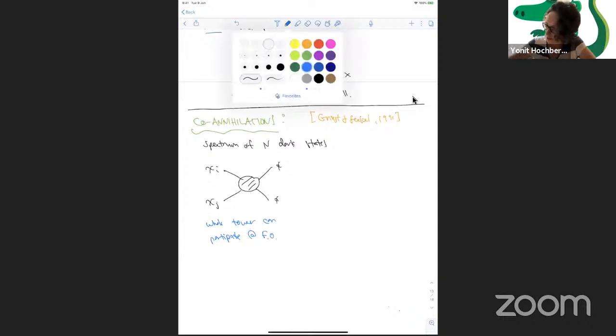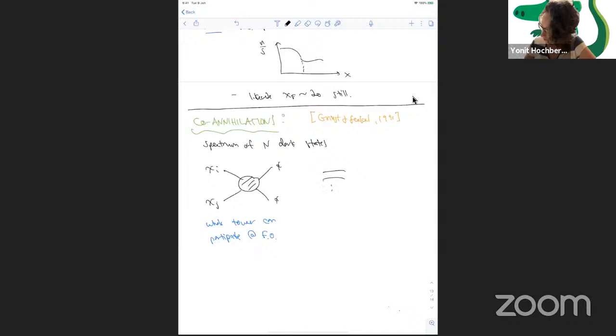Here's my tower of particles. Chi_1, the lightest one, is going to be the dark matter, and this tower goes all the way up to some particle chi_n. In general, to describe this whole system, we would have to describe n coupled Boltzmann equations, an equation for each one of these particles, and since they're speaking to each other, we have n coupled equations. So in general, this would be described by n coupled Boltzmann equations.